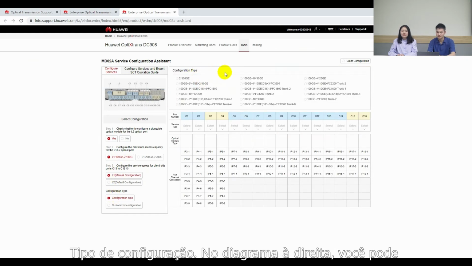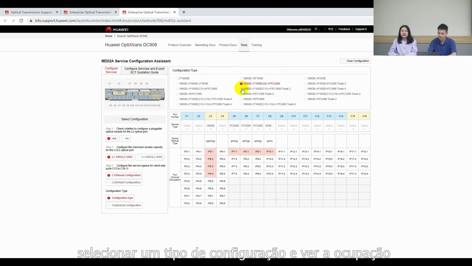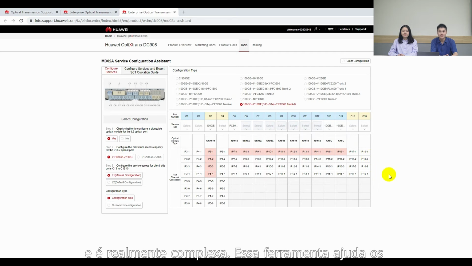In the diagram on the right, you can choose a configuration type, and then you can see the port channel occupation in the following figure. The MD02A board is used in many scenarios and is really complex. This tool can help engineers configure services more quickly and accurately.